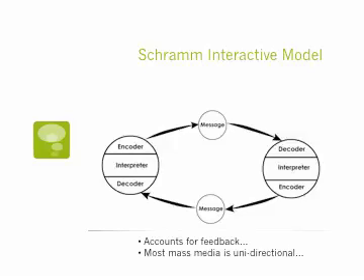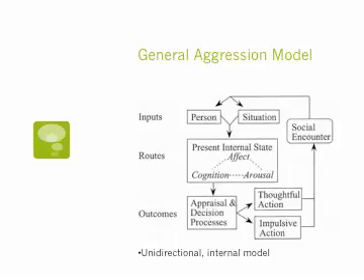Now, most mass media messages that we talked about, like we talked about last week, are unidirectional, right? They're sending information out and they're not really getting a lot of information back. However, we can also think about these mass media models as being within an individual, so how individuals deal with the messages once they receive them. Here is a unidirectional internal model, so it explains the microprocesses of what happens after an individual receives a message.